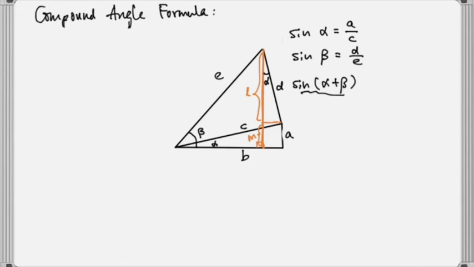Okay, I just corrected one of the inconsistencies between this diagram and the very original one. So this side is A right here, and that side is B. Okay, so we can continue now.